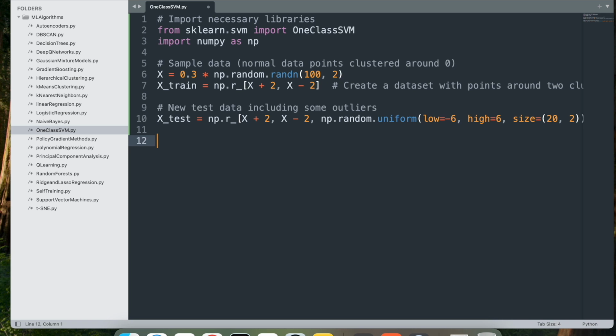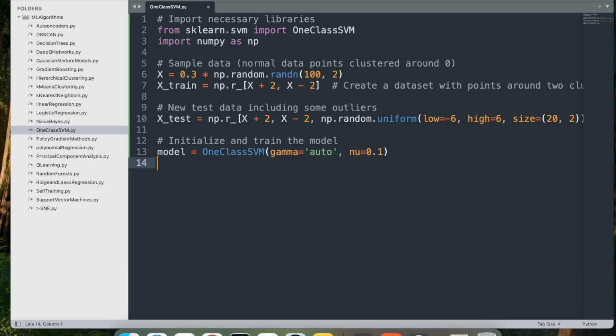Let's go ahead, initialize and train the model. So first I'm going to say model equal to OneClassSVM with gamma equal to 'auto' and nu equal to 0.1. This initializes the OneClassSVM model with gamma, which is auto, sets the kernel coefficient automatically based on the number of features. It controls the influence of each data point, with higher values leading to smaller decision regions.